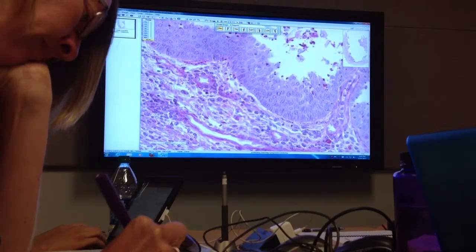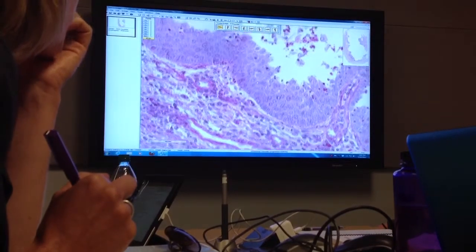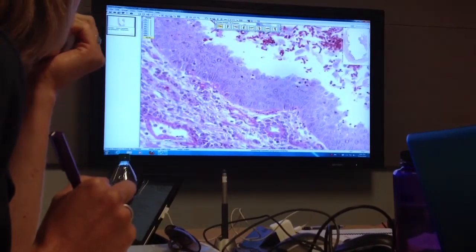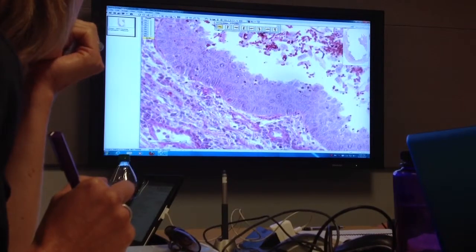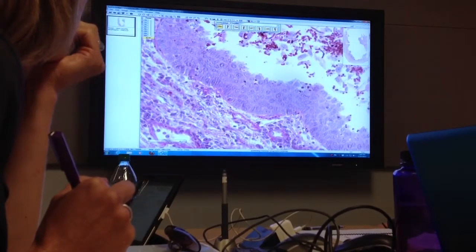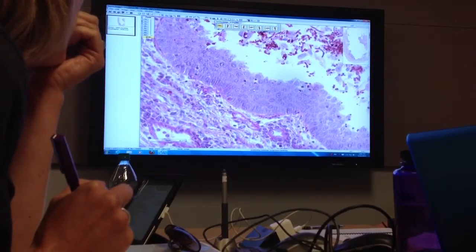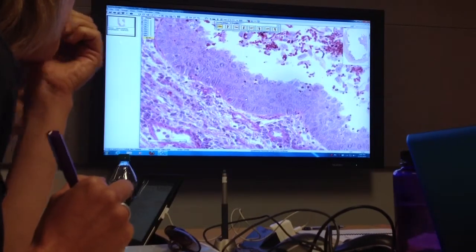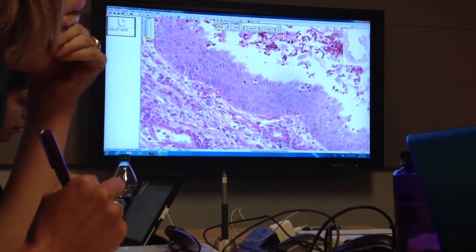Yes? Would you call that epithelium dysplastic? No. Okay, and that's a good question. So, we do have some cytologic atypia, meaning that these look a little revved up. They've got little nucleoli. So you can see that in a dysplastic clonal process, or you can see it in a reactive process. So things that help us realize that this is a reactive process is that we have inflammation with infection.